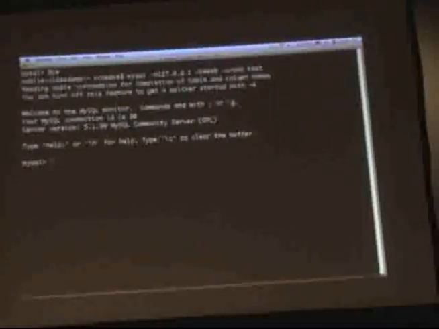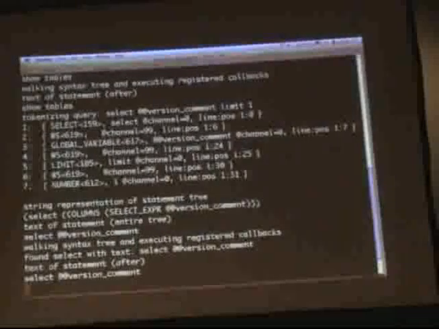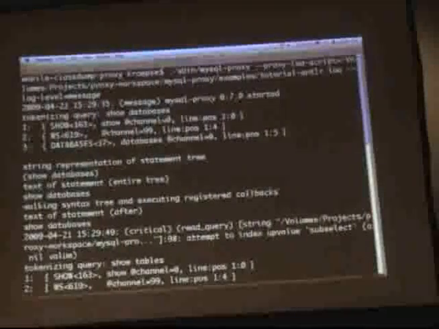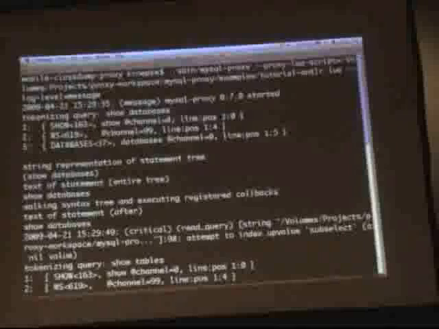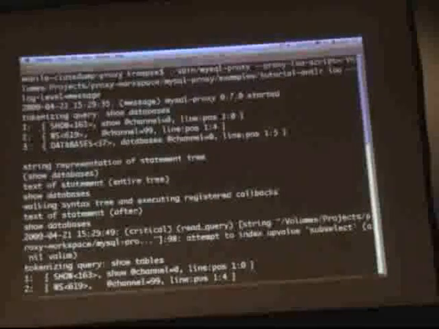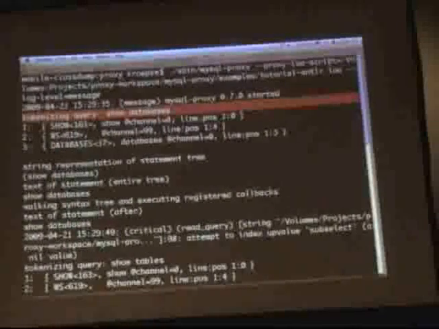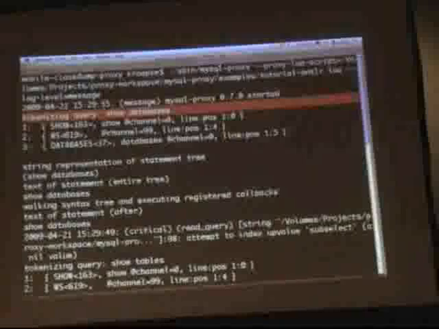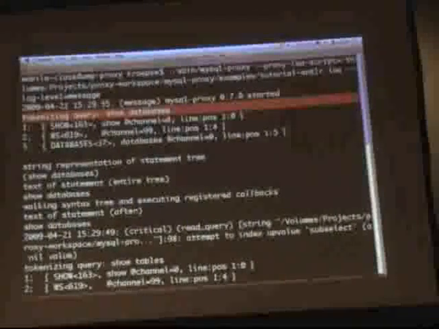So when we switch back to the log output, we see there is all kinds of output, because the MySQL client application actually does queries for you once you connect. So the first thing you see here is a status log message. It has received a show databases command. And what the next things are is basically just going through the token stream and printing out all the attributes we know about.